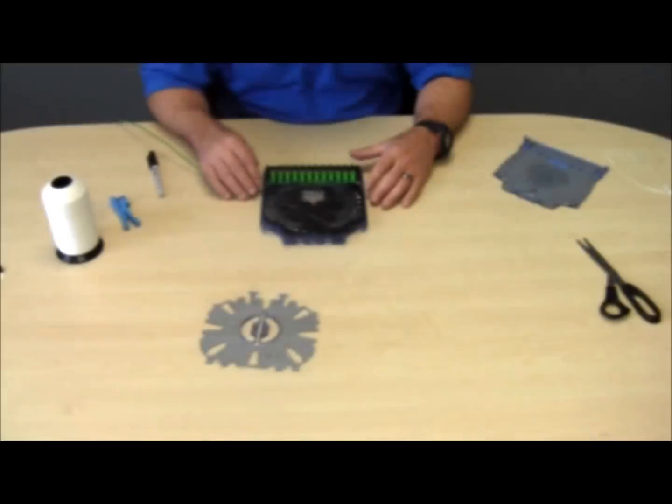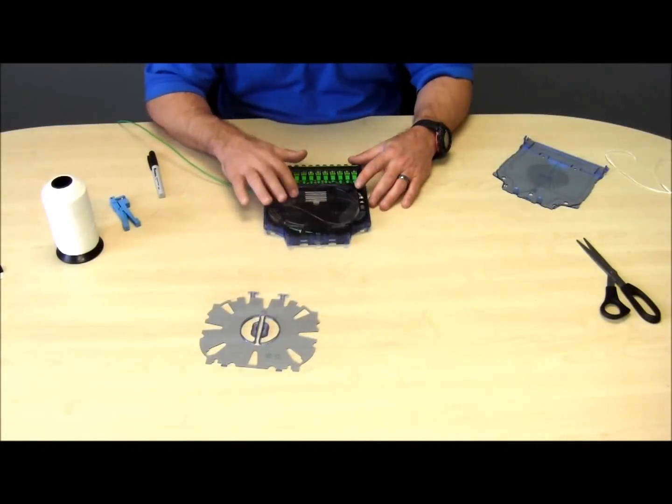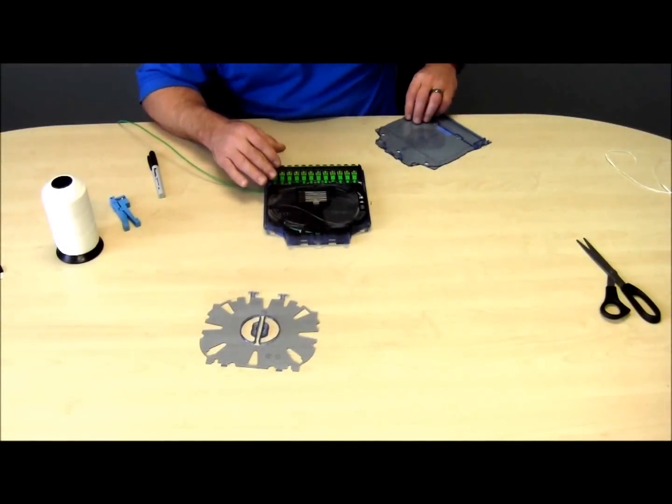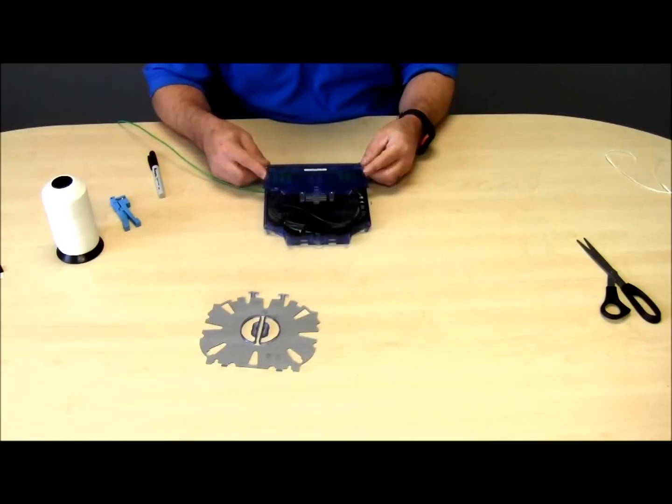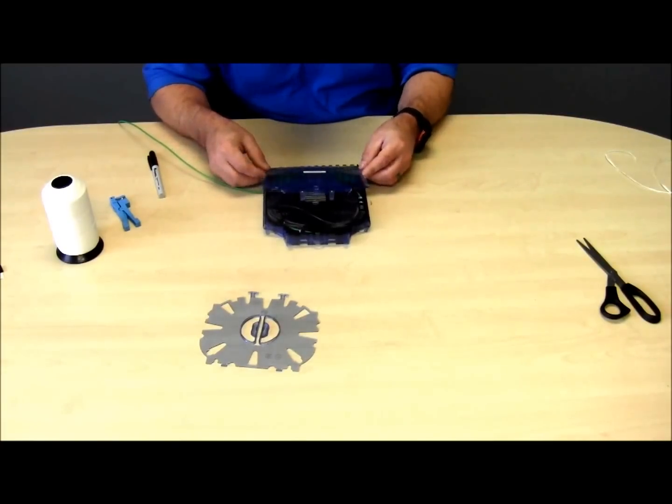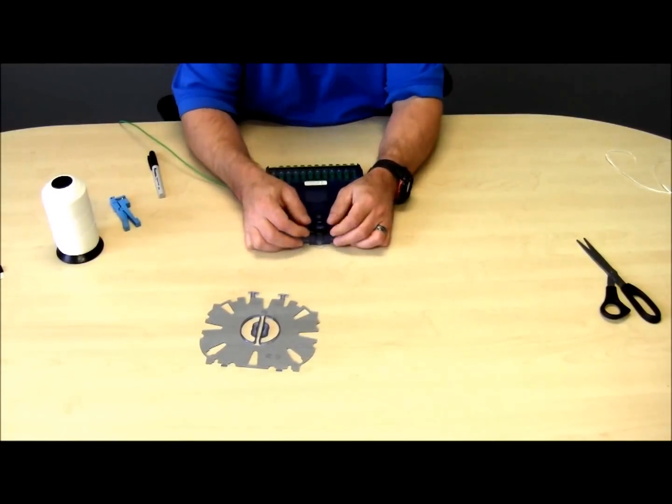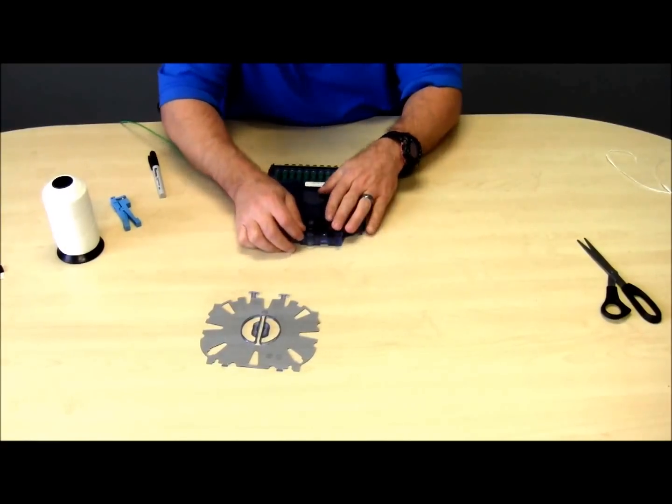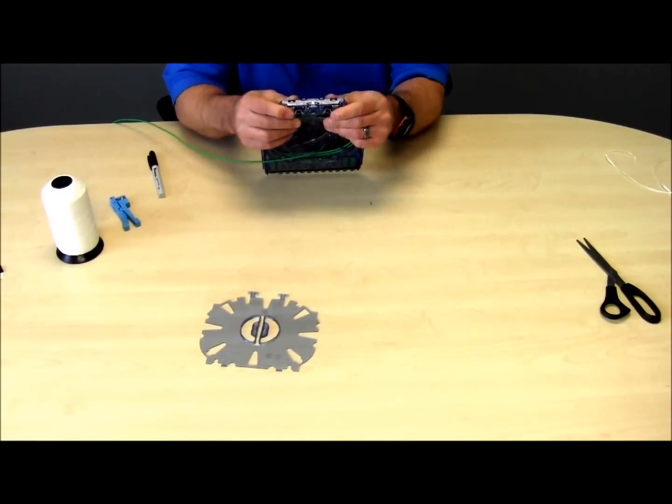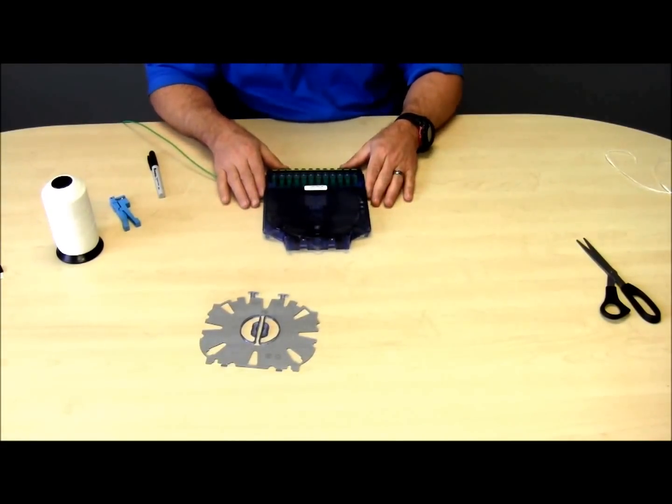As you can see in the splice tray you'll have your S redirect but otherwise everything in the splice tray goes in a clockwise direction from the fan out comes around into the splice sleeve out of the splice sleeve around does an S and into the buffer tube. At this point we can now replace the splice tray cover and proceed. Once the splice tray cover has been replaced at this point we can go ahead and reinstall the top of the cassette. Start by aligning the pins and holes in the front of the cassette and pressing on the tabs and then snapping the back into place. Everything should click right into place.